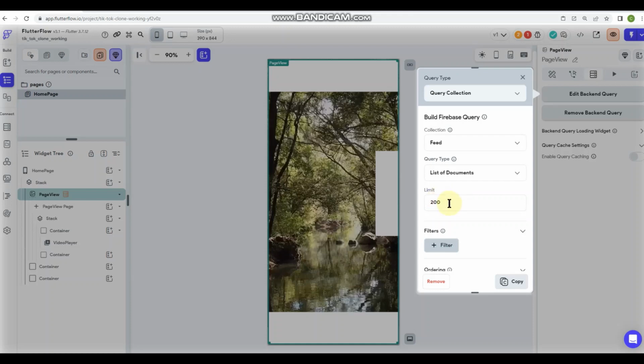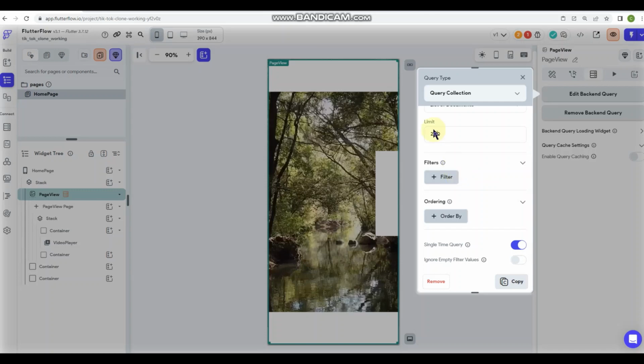Otherwise, if you have millions and millions of documents, then your app is going to get really bogged down and you're going to spend a ton of money. So we want to set a limit on that, but we need to have a way to refresh the content.